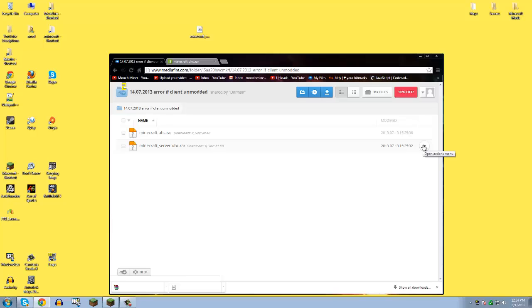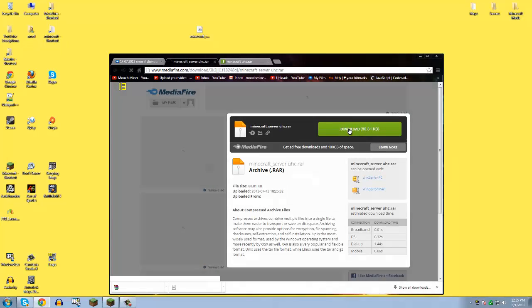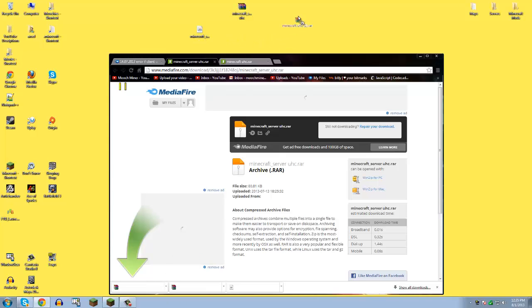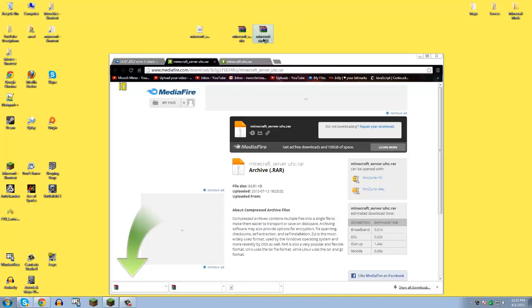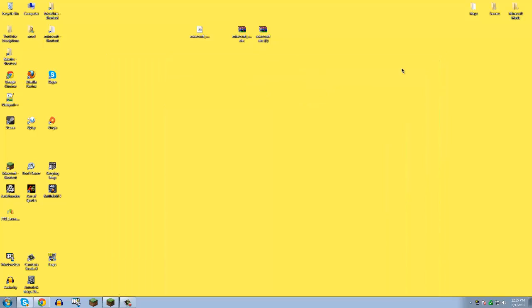But over here, just come back to the second one. This is the UHC server .rar. Download this one too. Right here. Open up that window again, and it'll glitch out a little bit, and it'll download that one right there. So you can also just drag these to your desktop, because you'll be playing with these a lot. Oh, that's right, and I already have that one downloaded, so it's going to say 1 there. Alrighty, then you can just close out your browser, get rid of that. We're all good. Come over here.